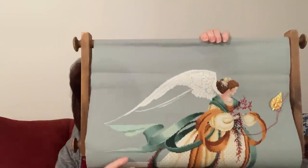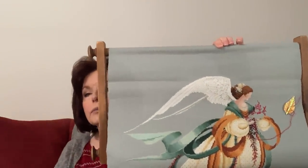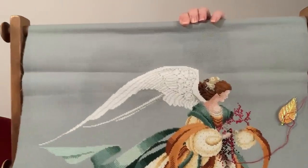So let me scroll her a little bit since I'm showing her to you guys. This is just a handmade scroll frame. So I didn't make it, but somebody else did, copied what scroll frames look like. And so she's taped on here with masking tape. I used to tape the edges because I started her back in like 2000, and I used to tape the edges of my fabric anyway. So she's on a 16 count piece of Aida, but I'm not real sure what the color is because I didn't keep track of colors.